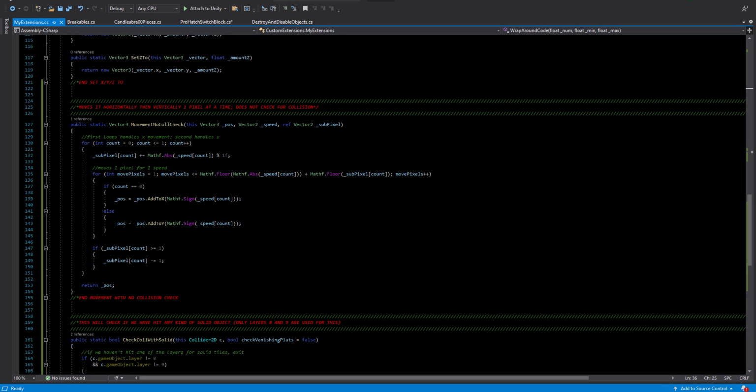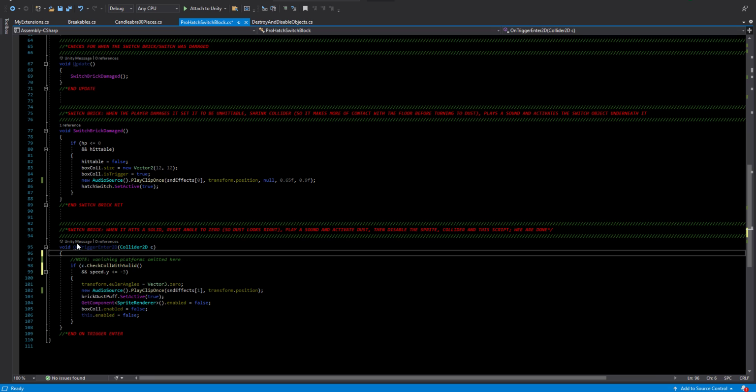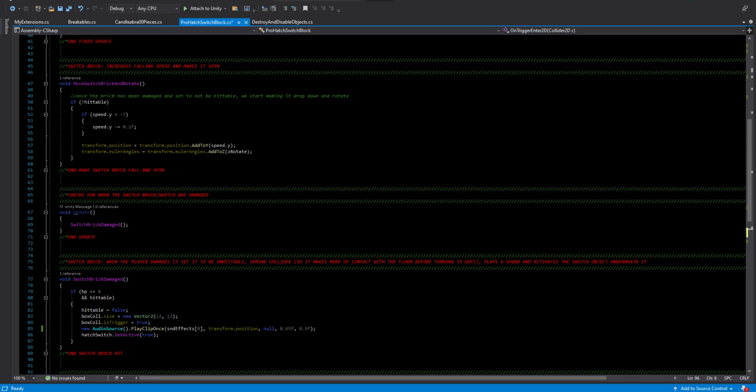Or if I have an object that has a rigid body 2D that's kinematic, as well as a collider on it. What it means when I say kinematic on the rigid body 2D is that it's not going to move it, but we still want to return on collision calls. Or in this case, because I set the collision box to be a trigger, on trigger calls, which I need. Okay? So, since this is a block that we don't need exact collision checks on every step, we can just move it and then use the actual Unity on trigger enter methods.